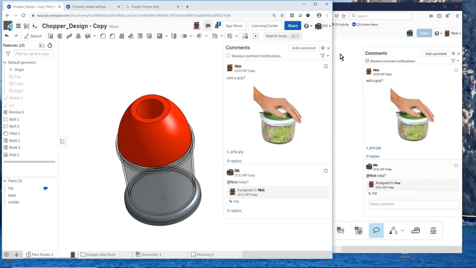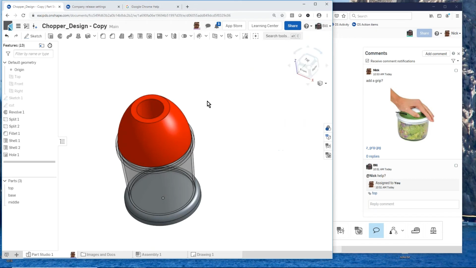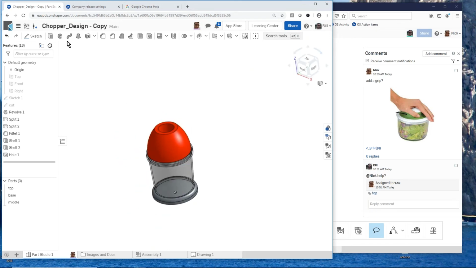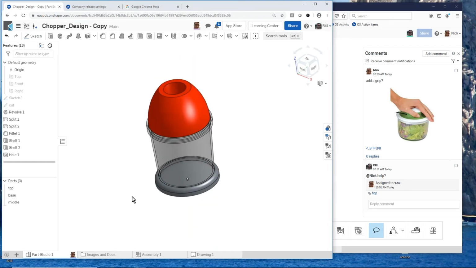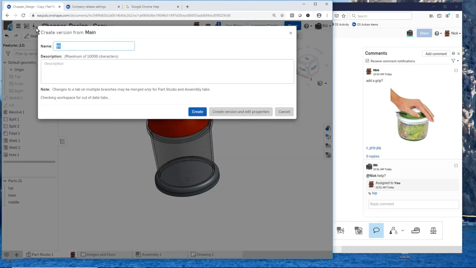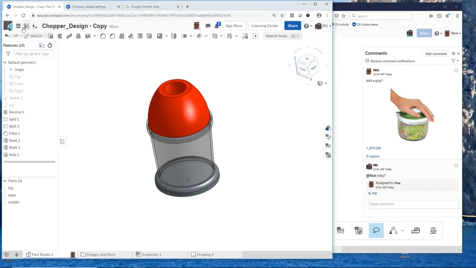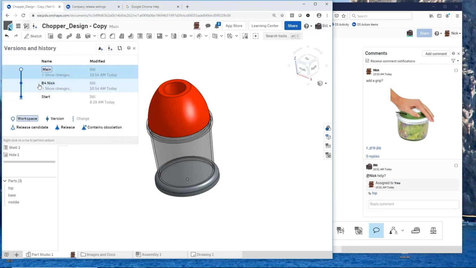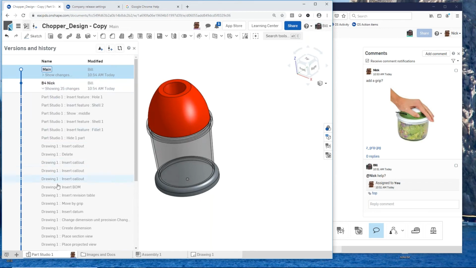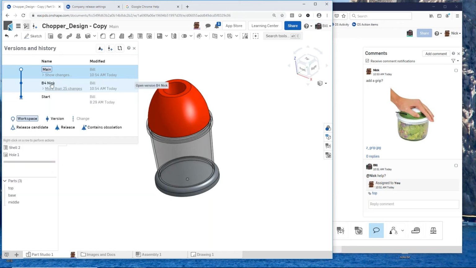Now, before you do that, what I want you to do is, I'm going to make a version first. So our history, everything that I've done so far is preserved, right? I can go back to any point in time, but I'm going to create a version at this point, and I'm just going to call it before Nick, right? Before he gets his hands on it. And so we can look in our history over here, and we can see all the things that we've done so far. And like I said, I can go to any one of these points and start working with that. But here's our before Nick.